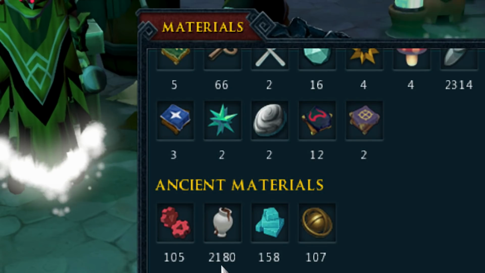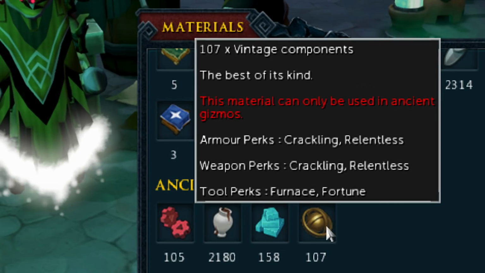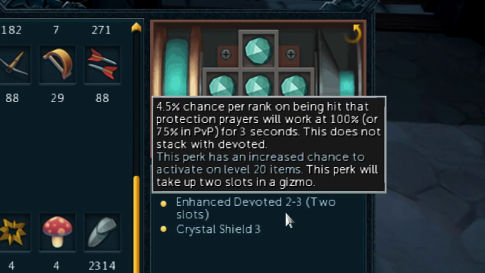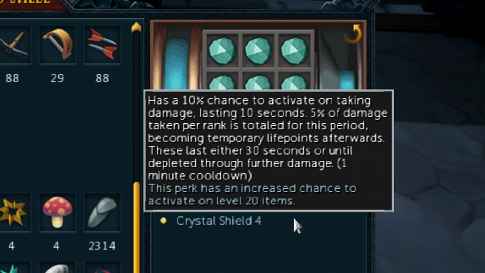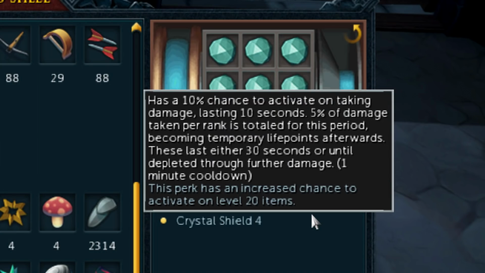100 classic, over 2,000 historic, and 150 time worn, 107 vintage. So I definitely rolled a lot more time worn, but that's fine. If I add 5 faceted, the max amount I can in the normal gizmo, I can get enhanced devoted 2 to 3, right? Opening the ancient gizmo on the other end, if I put in, I think it's 8 faceted for the max, I can get enhanced devoted 4. It's that big of a difference. For certain perks, they can be almost twice as good.